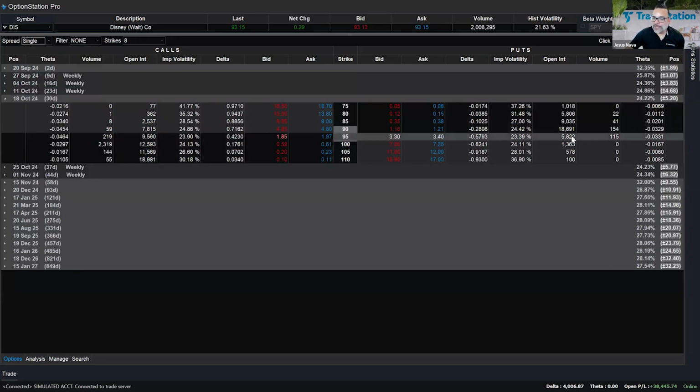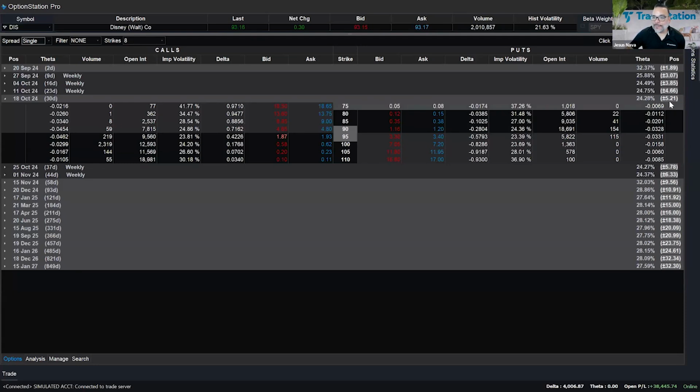One thing that I wanted to point out also is this number in parentheses on the far right. That is expected move based on the implied volatility. There's an expectation of how far the prices are going to move based on the prices of options.